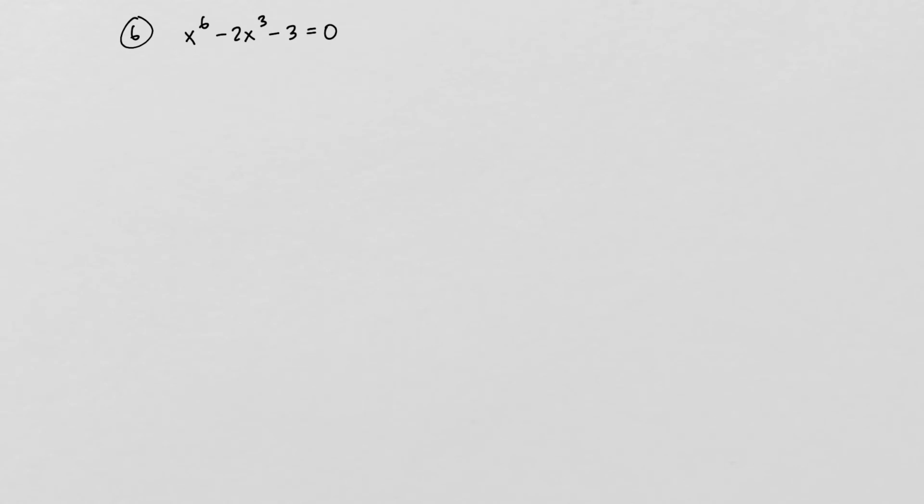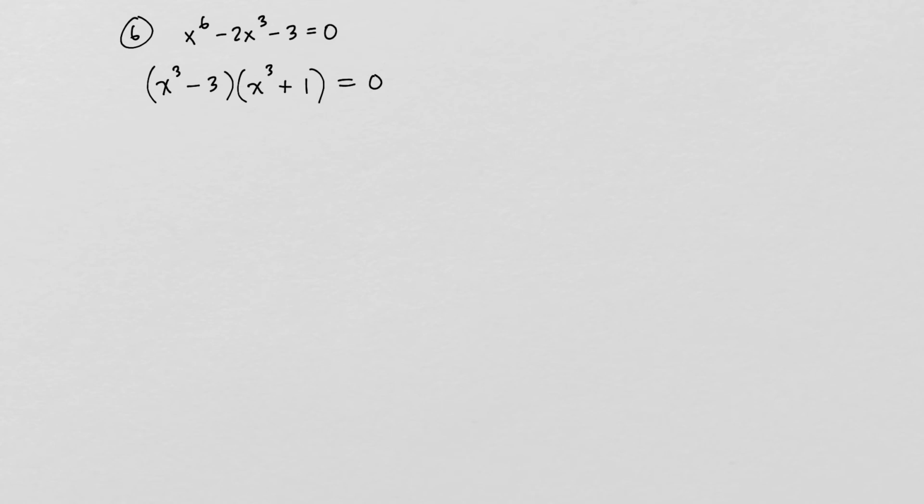This equation involves a higher power of x. There are a couple of ways to approach this problem. I'm going to take a basic approach here. Notice that this has the structure of a quadratic equation. And so we can go ahead and try factoring. We just have to adjust our factors a little bit. So to get x to the 6th power, we would have to have x to the 3rd power times x to the 3rd power. And then for negative 3, we need negative 3 and positive 1.